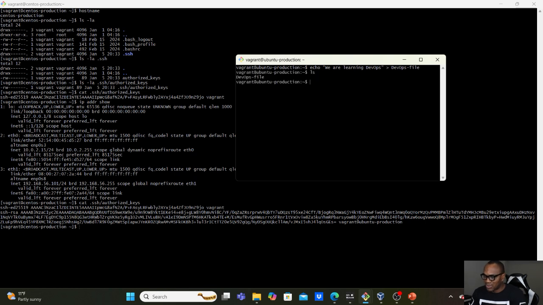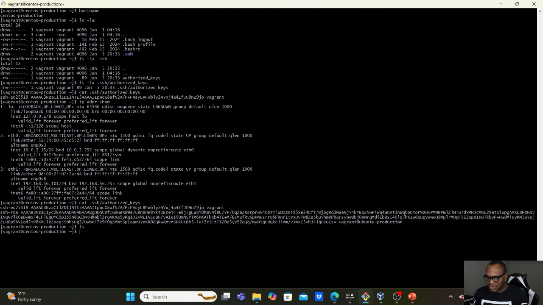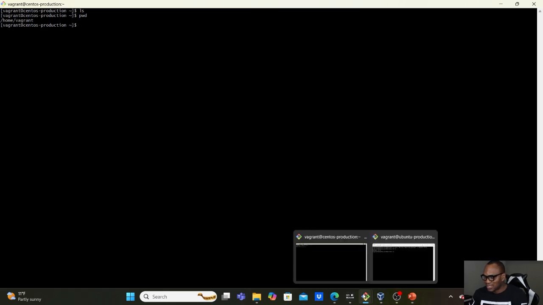Then if you run ls, you see that the devops file is there. Now let's send this devops file over. Let me check the remote machine so that you can see there's no file in it. Let me clear this and run ls again. You can see there is no file here. And let's check the present working directory here, because we are going to need it.